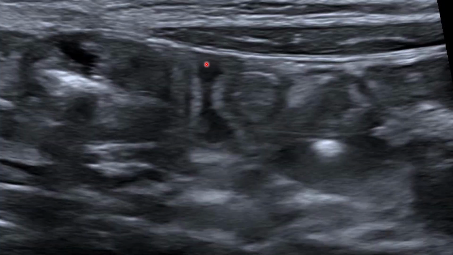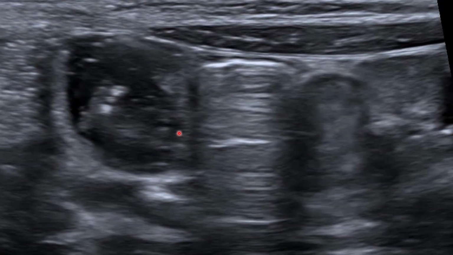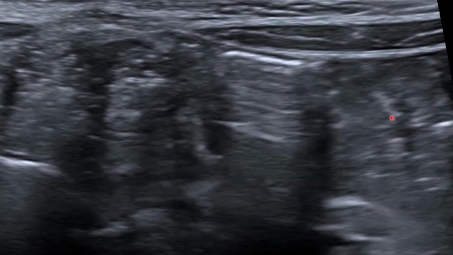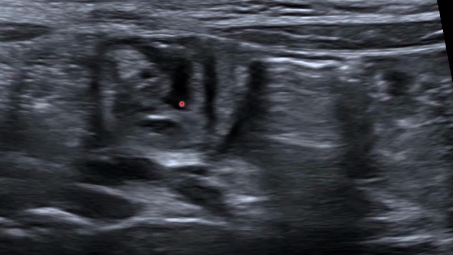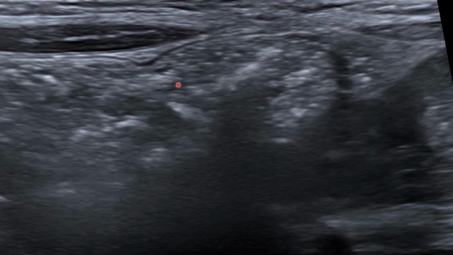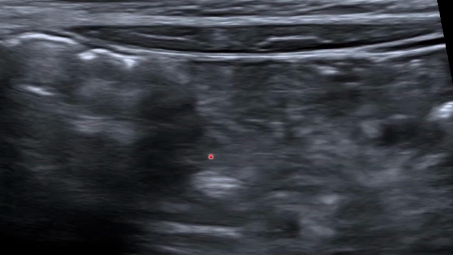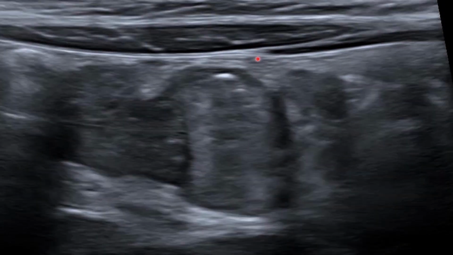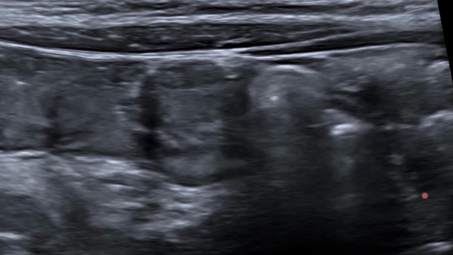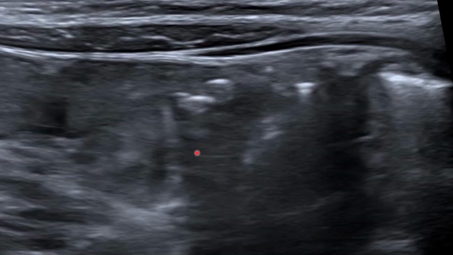You must also be checking for bowel gas. I will show you how bowel gas appears, like it will have what are called reverberation artifacts. Then you will also have to check for obvious masses that can present if you are doing an abdominal scan. It's not so easy to do an abdominal scan because of the contents of the bowel like that. So you can't really see the outline of the bowels nicely. So you can miss conditions like diverticulums.